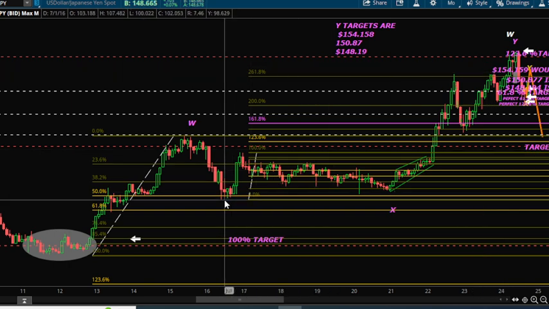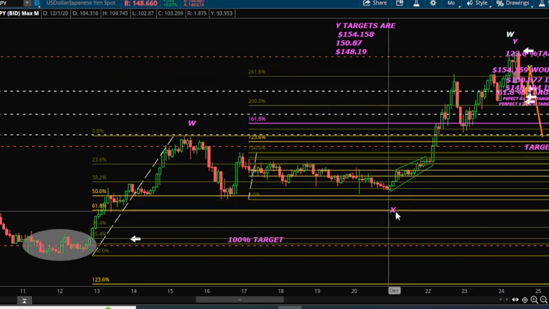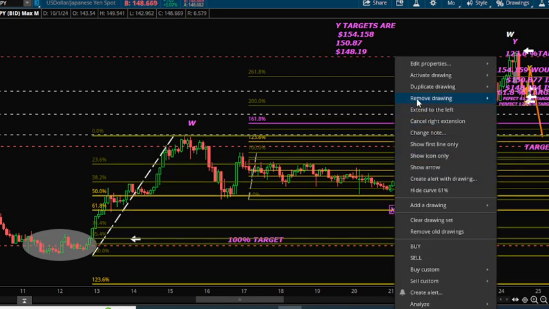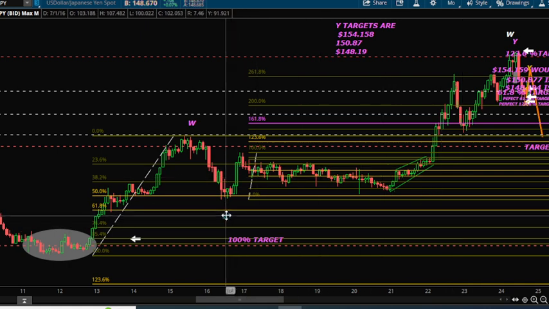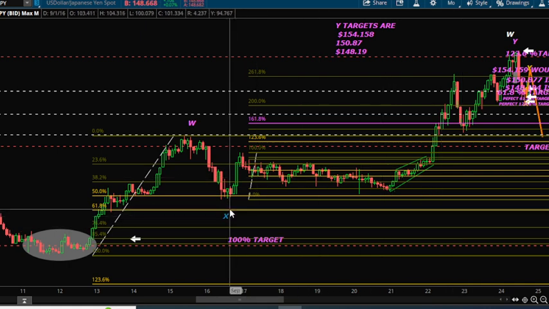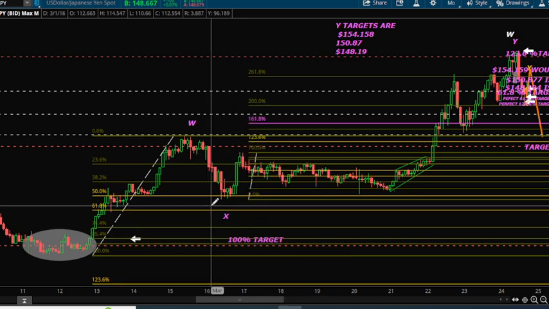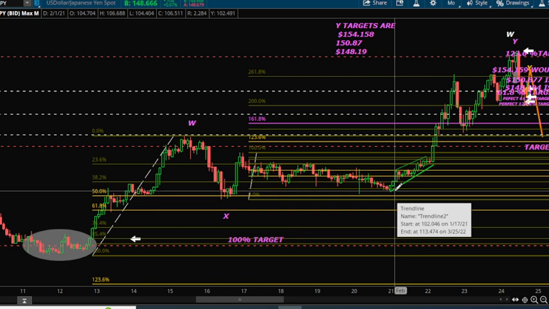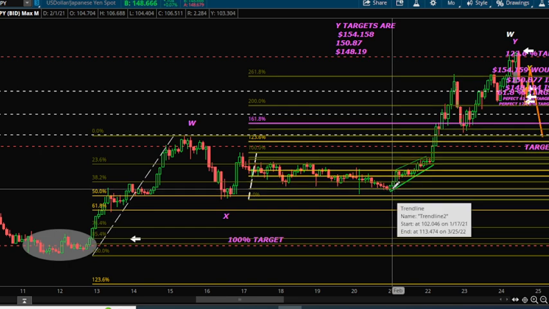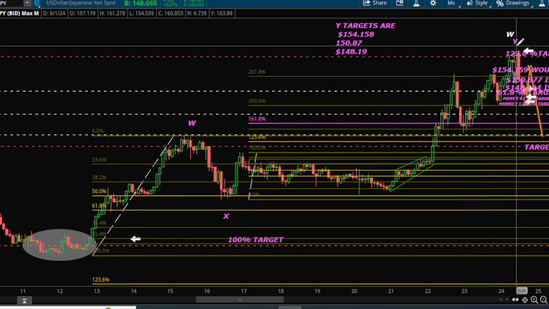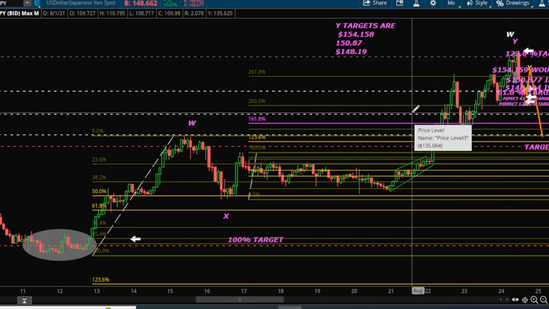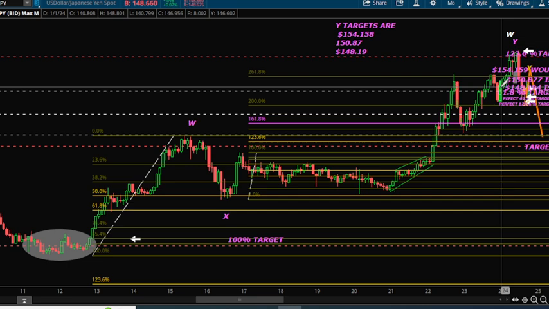But let's do this. Let's put this X back over here for a second. Count this as a 1. 1, 2, and 3 for the Y. I really don't like the Y counting in a perfect 3 waves.